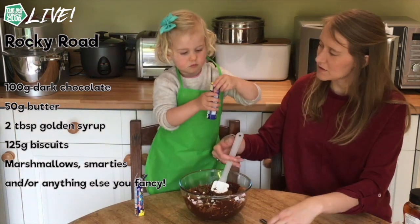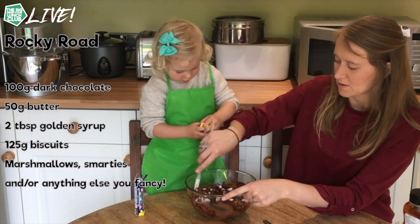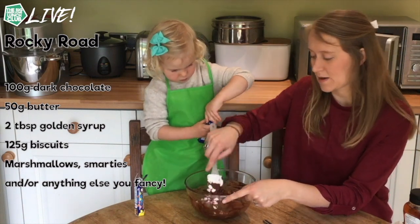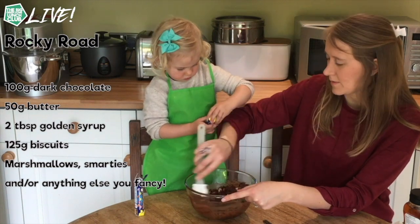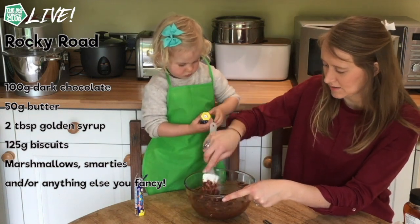Well done. Right, I think that's probably enough, don't you? So now we've got to give this a really big stir. Big stir. You need to put those Smarties in as well? Yeah. So we're aiming for two packets of Smarties, but Hannah's eaten quite a few. And then you just give it a nice stir until everything's coated.